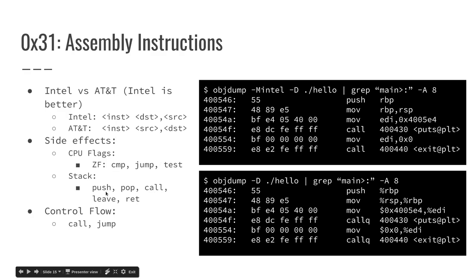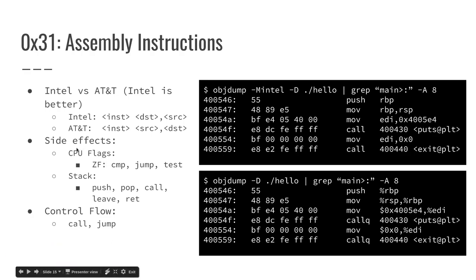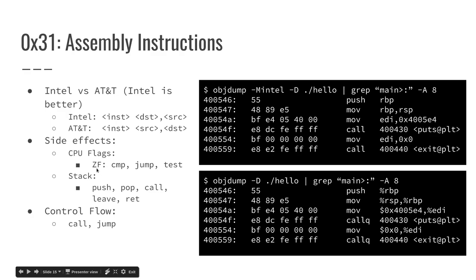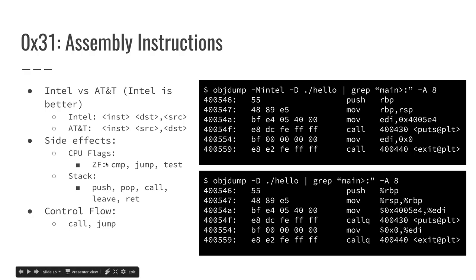Certain assembly instructions have side effects which do more than one thing. There's a special CPU register reserved for flags, and when we go into Radare2 you'll see the flags register called RFlags. Certain instructions like compare will set the zero flag. If I compare two numbers, the easiest way is to subtract them — subtracting one from another will tell me if one is greater, less than, or equal. If they are equal, the zero flag will become set.